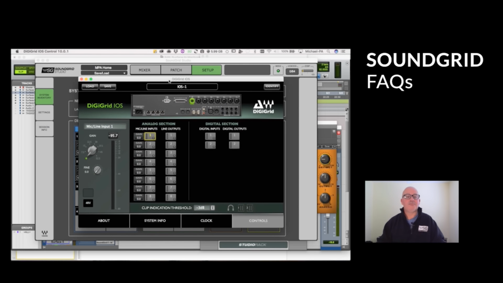Now, if you look at this picture here at the back of the DigiGrid IOS, you'll see that this is 8 in, 8 out, MIDI, SPDIF, word clock, and it's got a 4-point gigabit switch in the back of it. Now, you could totally use those other 3 ports to do things like I'm doing, which is connecting other interfaces and stacking them up. But the other thing you could do is mix and match.